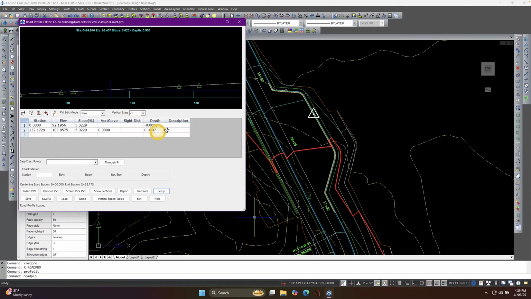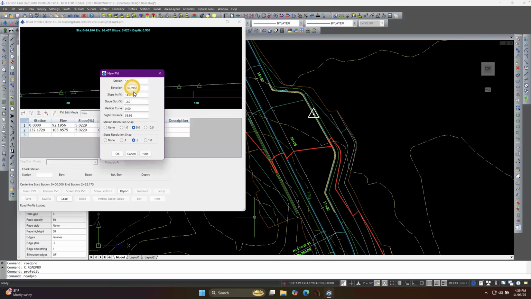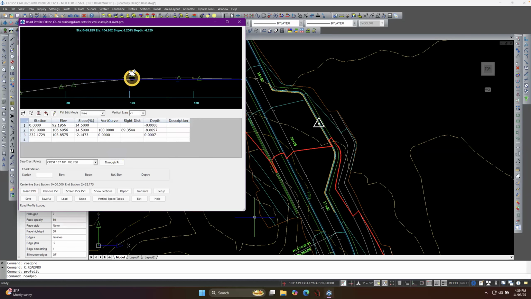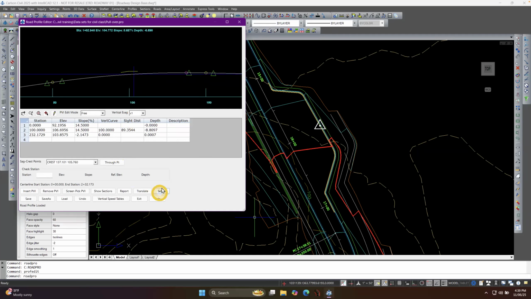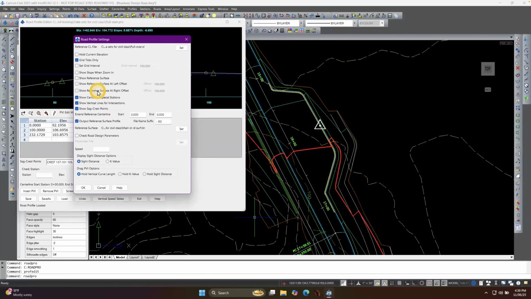So it's 0, 0. So if I add now a PVI here in the middle, let's just raise it up, and we'll give that a vertical curve distance of, let's say, 100 feet. See if that'll work. There we go. Do I show the reference surface?